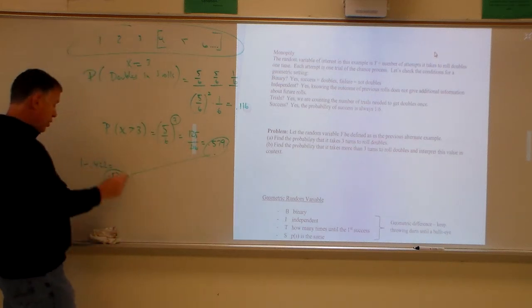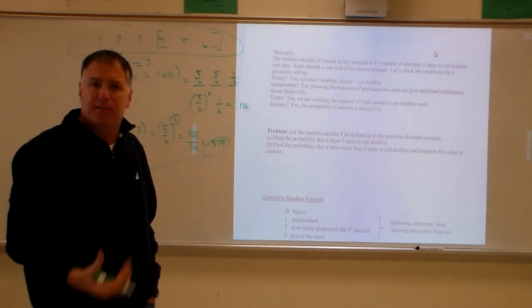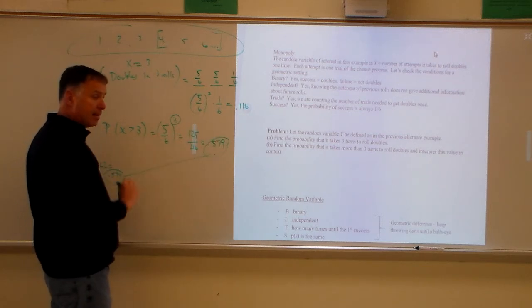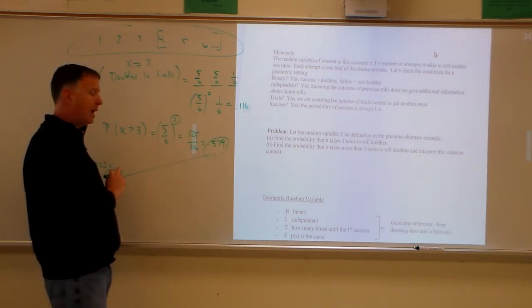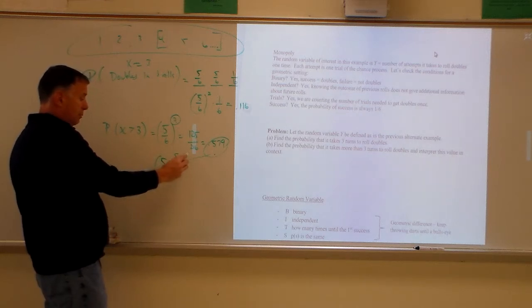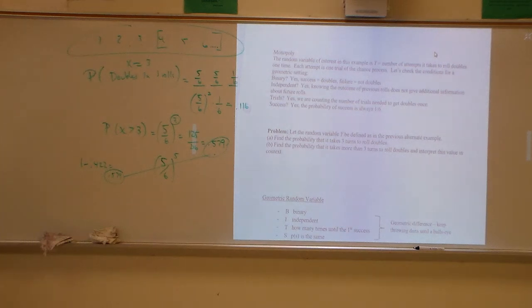You could do it that way, or you could do it the way I did, which is a lot longer, but in my mind that makes more sense. Okay, but if you want to memorize this formula, that when it says more than, you can do it that way. If I said more than 5, failure is 5/6, put a 5 there. Okay, that's it.